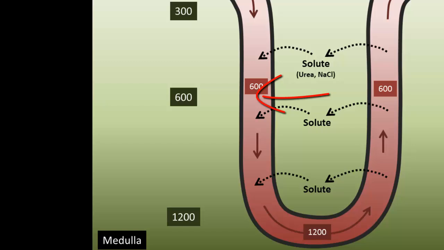Essentially loading the plasma of the vasa recta with an increasing concentration of solute. This occurs to a greater and greater extent as the blood is making its way down to the bottom of the vasa recta, way deep down into the medulla. In fact, the concentration or the osmolarity of the vasa recta, as a measure of its solute concentration, will approximately equal that of the medullary interstitial fluid. So it's very concentrated at this point.